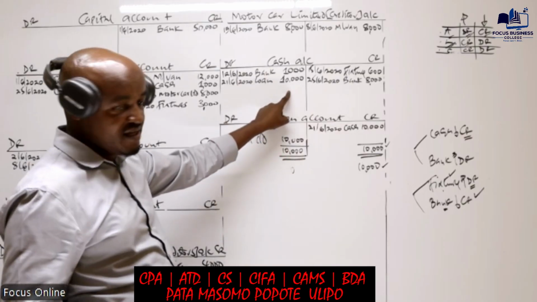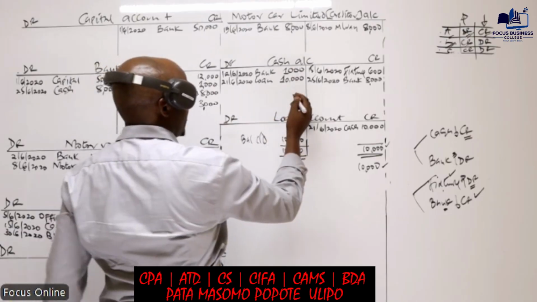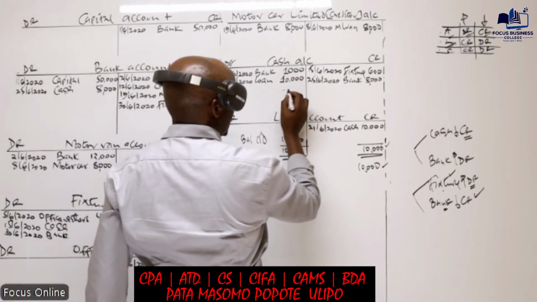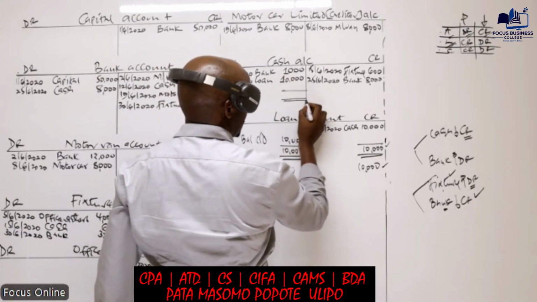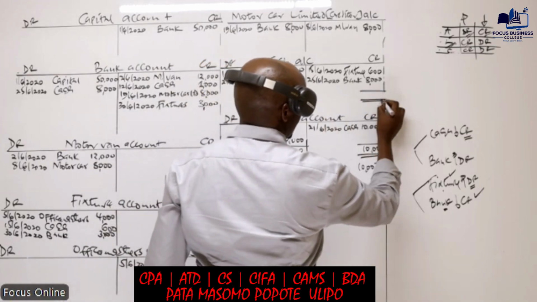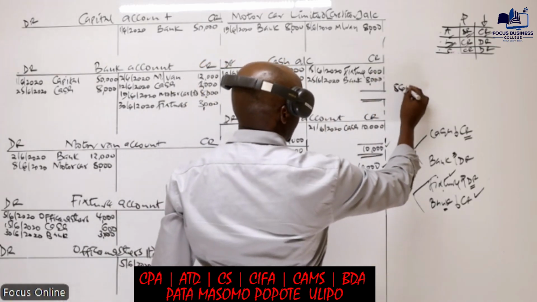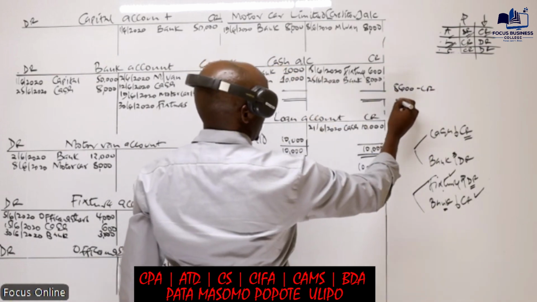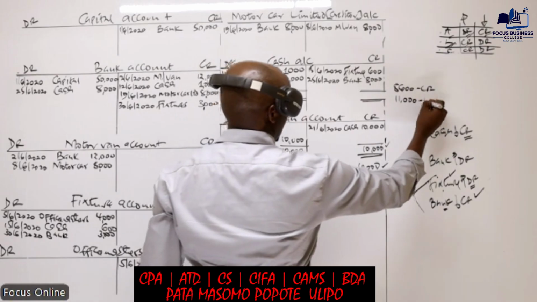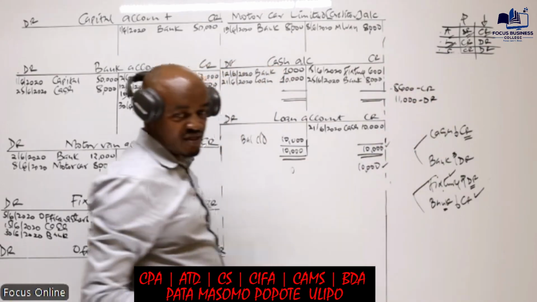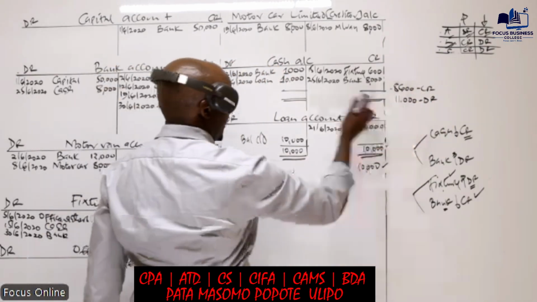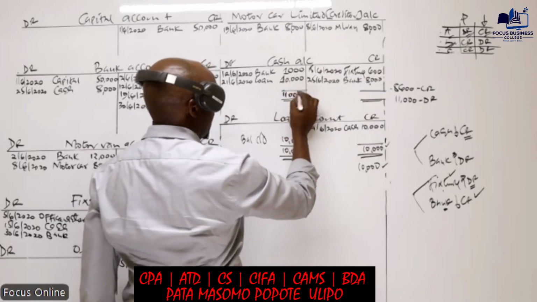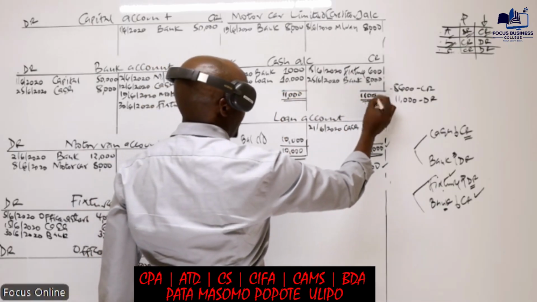Let me repeat this one, or balance this one, so that you understand what you have done. Then there is something else I'll still be able to show you. So what is the total on the credit? The total on the credit is 8,600. What about the total on the debit? The total on the debit is 11,000. So out of these totals, we pick the amount which is more than the other, which is 11,000. We record it here in our totals, 11,000.